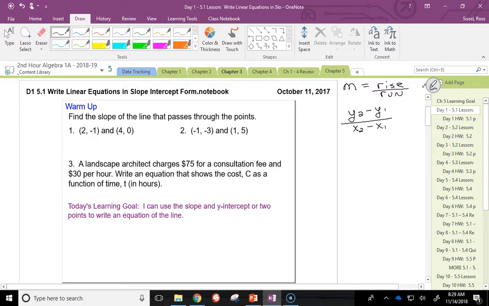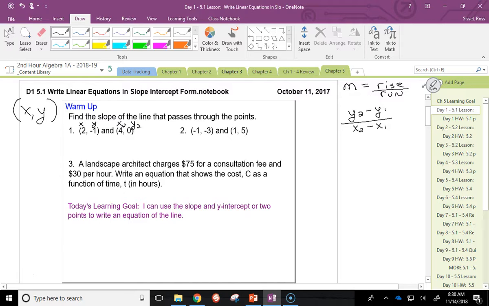Now in a couple of my classes, what I've been noticing, 5.1, is that people are struggling a little bit. They keep mixing up what our coordinates are. Remember, on coordinates, x is always listed first. So, when I look at these two coordinates, find the slope, I know this is x, and that is y. And because it's my first one listed, that's my x1 and my y1. This is my x2, and that is my y2.